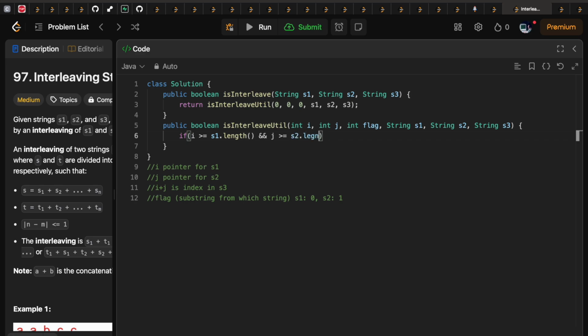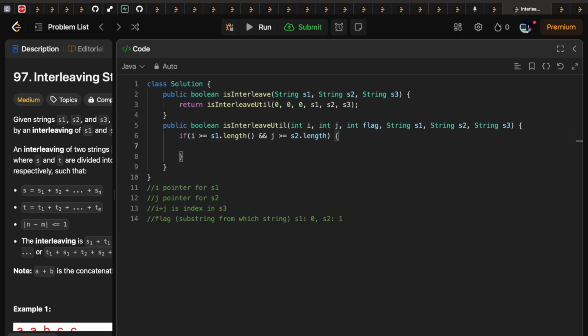That means we have traversed both of the strings and we have found the interleaving, so we can return true from here.